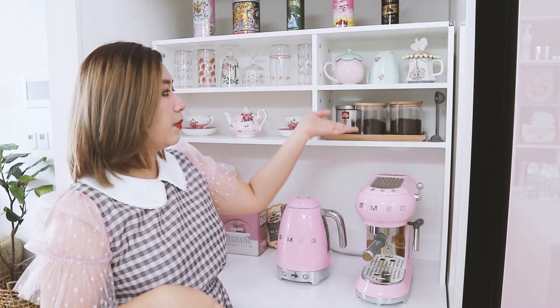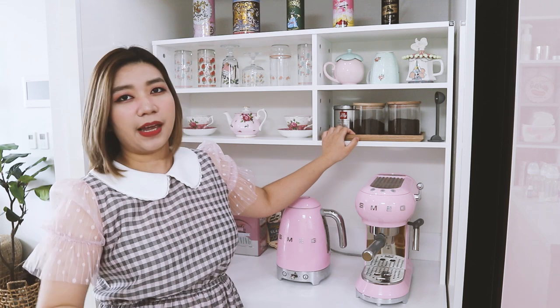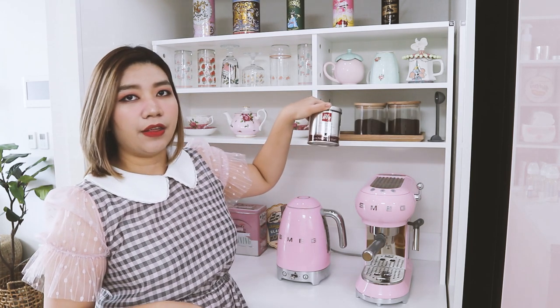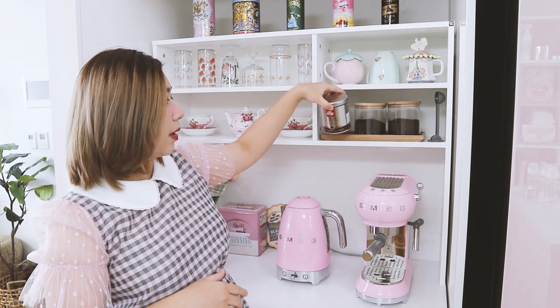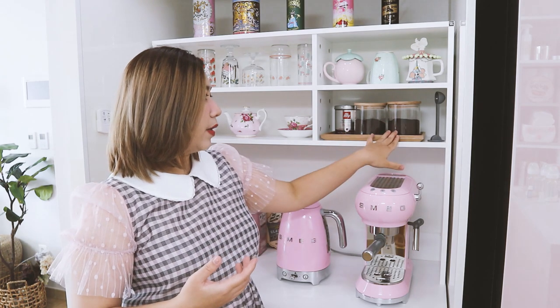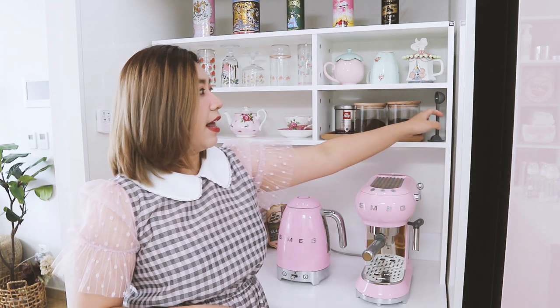Let me start over here — these are my ground coffees, and I just put them in a tray. It's not pink; I haven't found the perfect pink tray yet. At the back is the Illy one — this Illy brand is really popular now in Korea. And then these two ground coffees are actually from Starbucks; I just transferred them into these containers because it looks much neater. One is mocha and the other is cinnamon. Between Illy and Starbucks, I still really prefer Starbucks — it has a really good aroma and taste. And I just have a scoop here for the ground coffee.